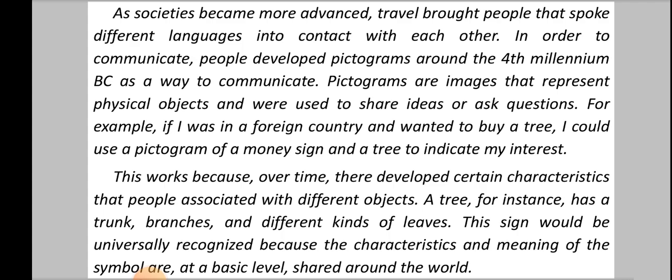This works because over time they develop certain characteristics that people associate with different objects. A tree, for instance, has a trunk, branches, and different kinds of leaves. This sign would be universally recognized because the characteristics and meaning of the symbol are at a basic level shared around the world.